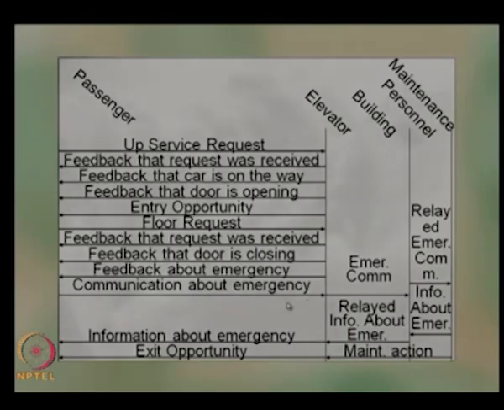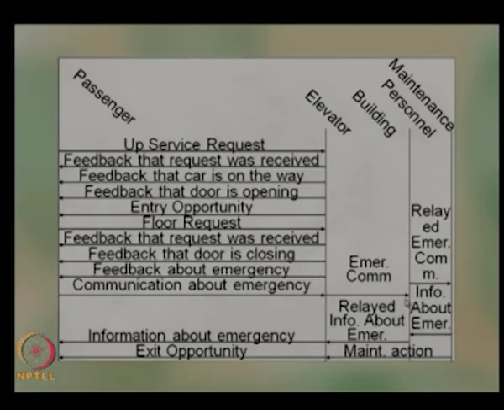emergency situation, and once the elevator receives such an input, then it should be able to communicate this to the building or the person who is actually managing the elevator system, or if there is any particular security system employed in the building. So this information about the emergency should be communicated to that particular system or the building.